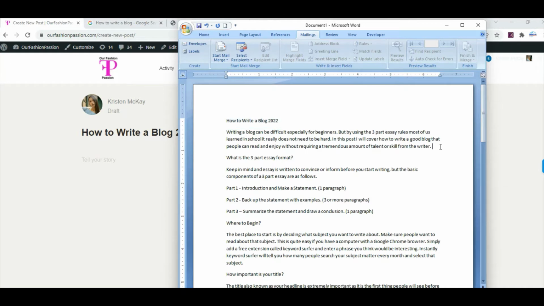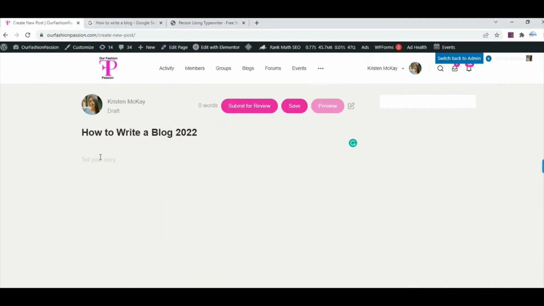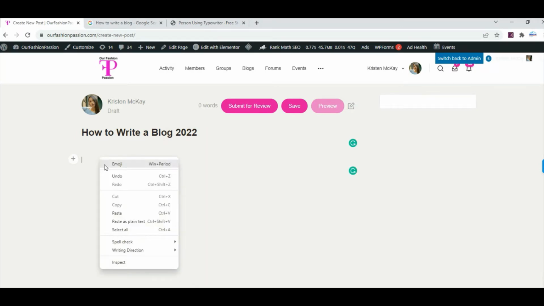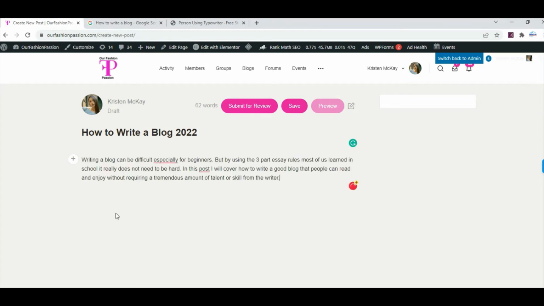So now let's do our first paragraph. And we used the three-part essay guidelines to write almost exclusively, and I'll tell you why, and you're gonna see as this goes. It just makes it very simple. You'll notice red lines here. I'm using a Chrome browser, and there are plugins you can get for a Chrome browser. They're all free. And this one's called Grammarly, and Grammarly helps me correct my grammar, my spelling, and like many people in the world, I don't have great grammar, and Grammarly helps.